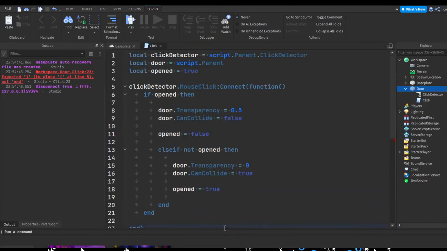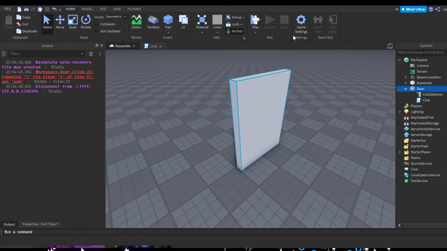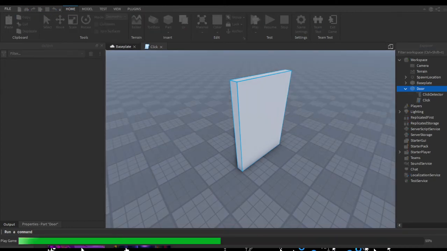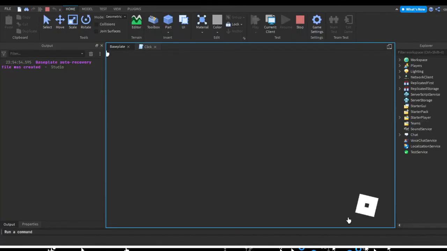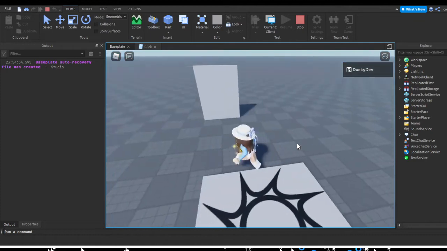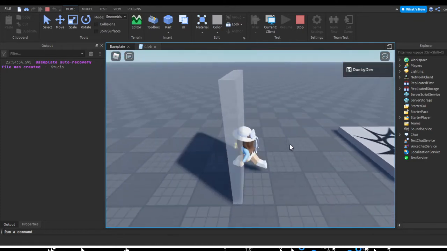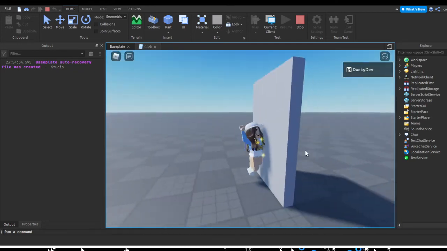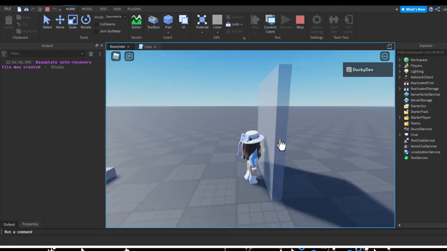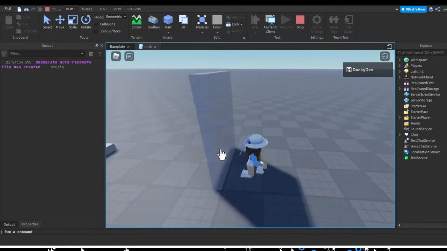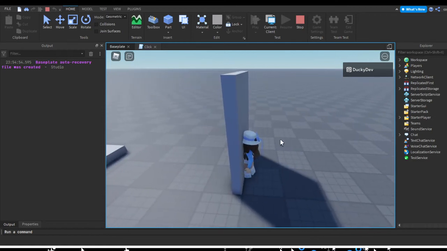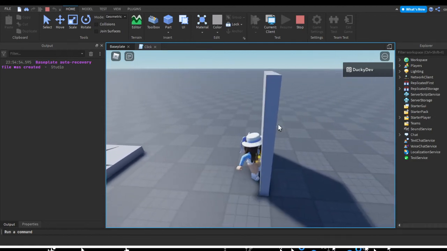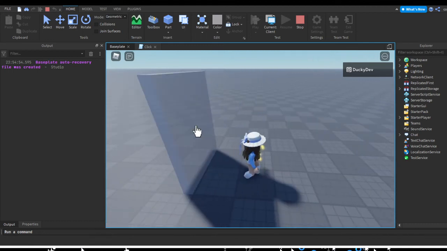Oops, I might have caused an error. Too many Ns. Alright, let's give this another try. Sorry for the little problems. Let's hit the door, click on it, it's open, we can walk through it, click on it again. Oh no, we can't get through our door. What will I ever do? Click on it again, it's open, click on it again, and it's closed. Pretty nice. Got yourself a nice little door that you can click and everything.